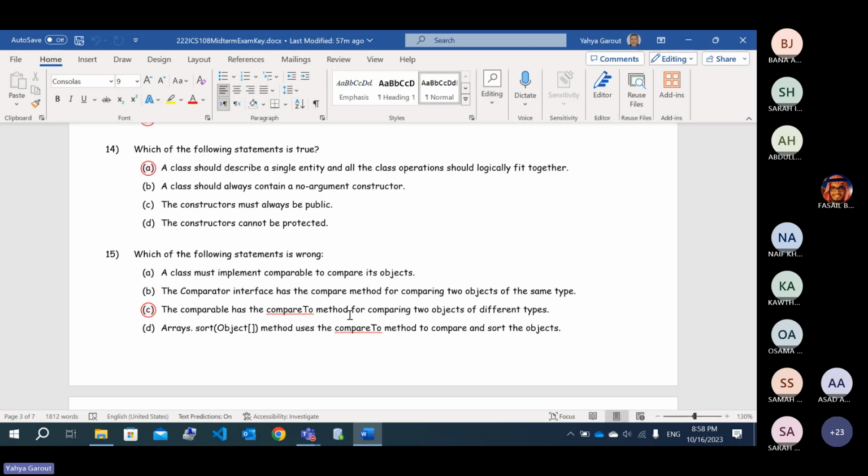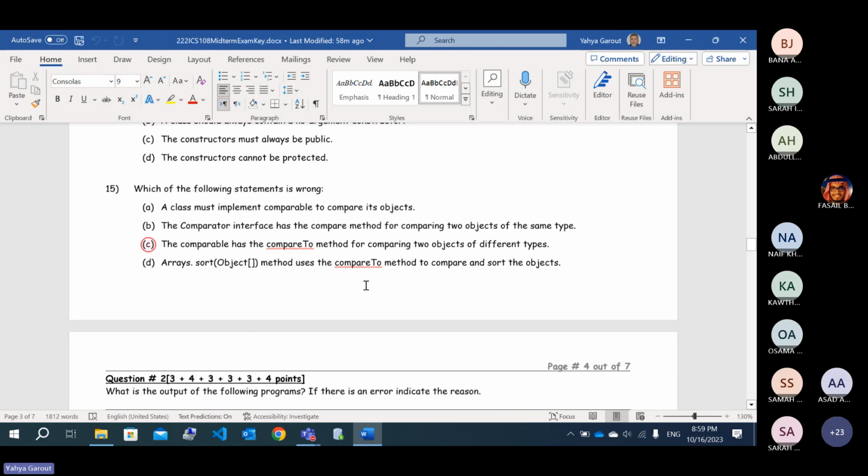This is wrong; normally this compares two objects of the same type. Arrays.sort is a method for ordering an array of objects. It uses the compareTo method for the ordering, so this is true. How does it order the elements? It's based on compareTo. If your class from which the object is created does not have compareTo, it will give you an error that this is not comparable.